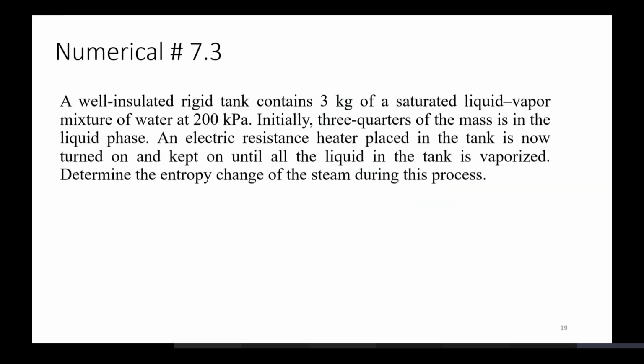Then there is another example. This is now for a saturated liquid vapor mixture. It says a well-insulated rigid tank contains 3 kg of saturated liquid vapor mixture at 200 kilopascal. Initially, at state 1, 3/4, or 0.75, of the mass is in liquid phase. If 3/4 of the mass is in liquid phase, what is the value of x at state 1?